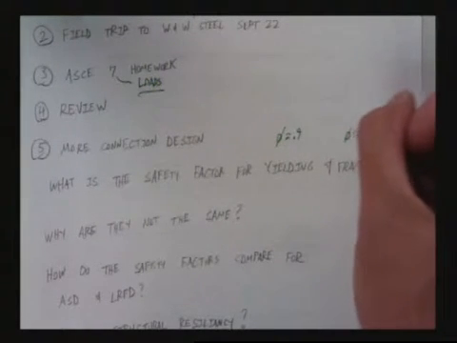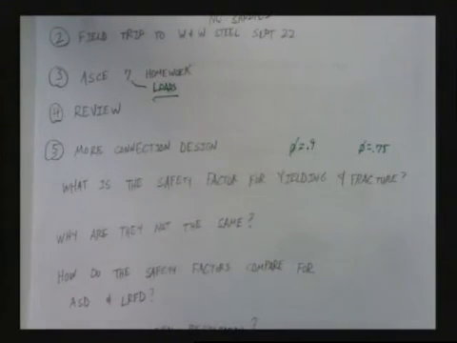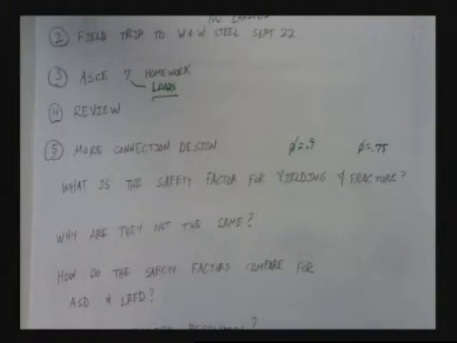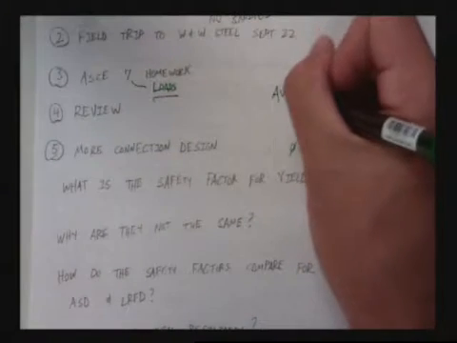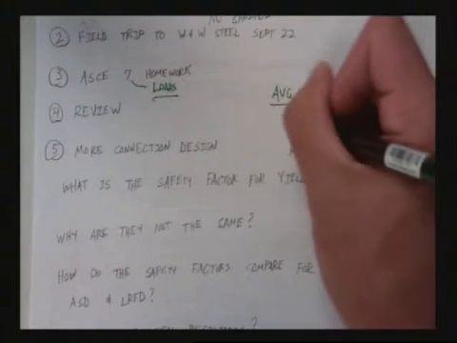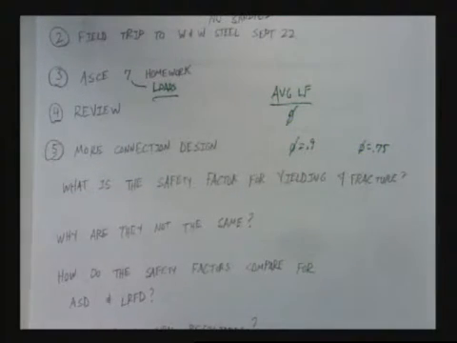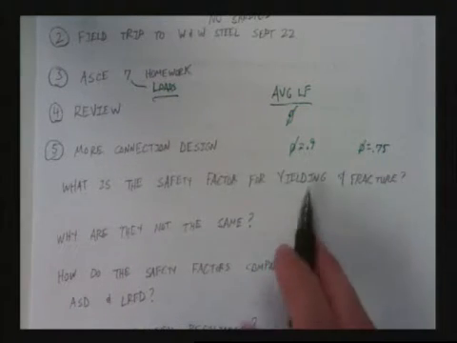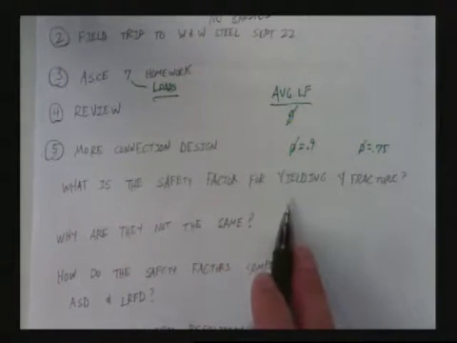0.75. And the phi factor, is that the only safety factor we use when we design something? No. What other safety factors do we have? Load factors. Hit your red button next time. Load factors is the answer. That's right. So it's a combination. How do we find safety factor? Well, it's average load factor divided by the phi factor, right? Yeah? Remember that? Yeah? Now, what safety factor do we nominally shoot for yielding and fracture?